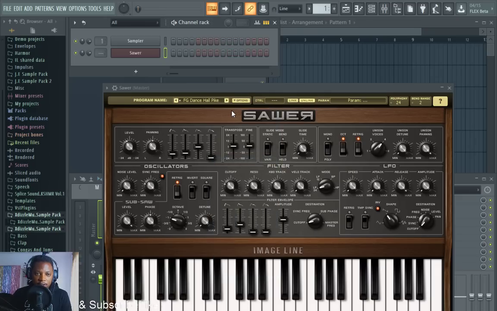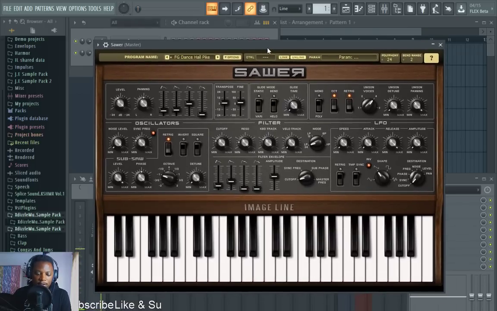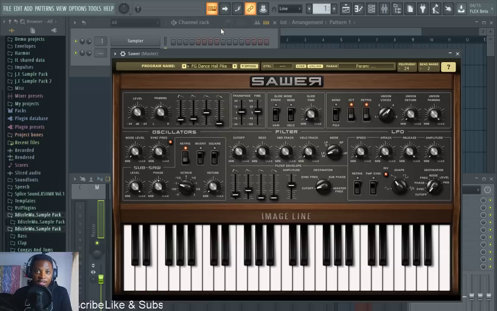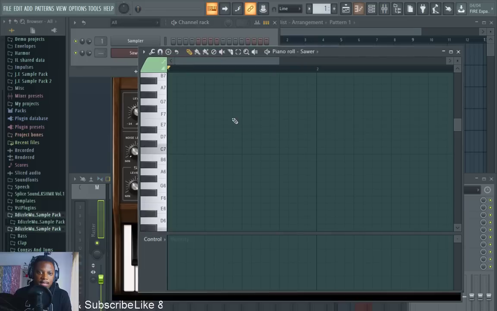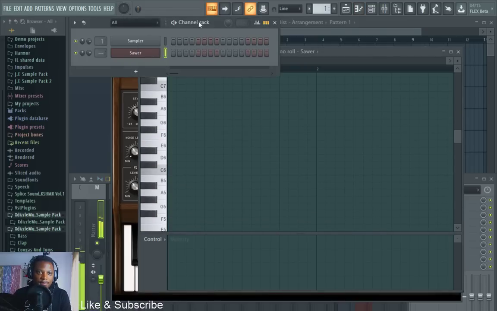What it's going to do is allow you to press any key on your keyboard and that key is going to turn into a chord. Like you see, I pressed E, U, N, C. This is what happens when you press any key on the keyboard. Instead of playing just normal piano notes, it plays chords. Now let's get inside piano roll. You can see here I'm pressing one key but it's playing chords. So now let's use this and make something out of it.